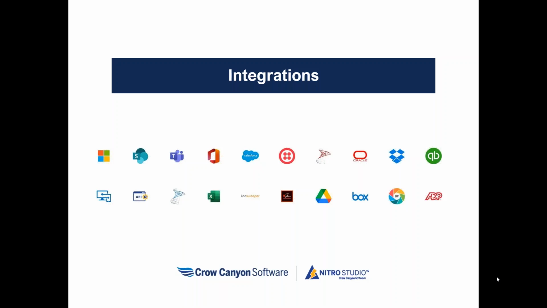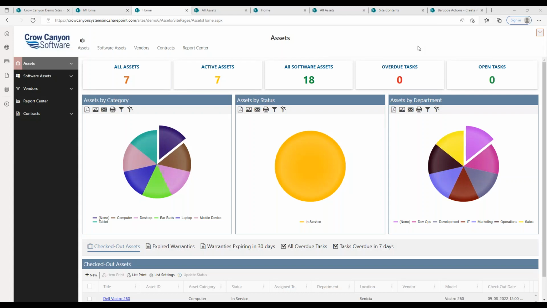So now, looking at those benefits of a systematic approach to asset management, I want to jump right into the demo and show you what it is, what it can do for you, and what the system looks like. I think that's what you all are waiting to see. So let me turn it over to James. He's our resident expert on the technology side and in the product. He's our head of product development. Let me turn it right over to James and let him show you what it is.